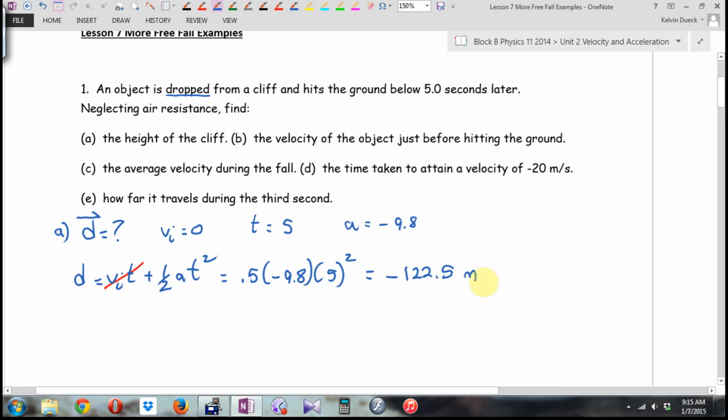Now, did they actually say find the displacement? What word did they use in part A, Spencer? Height. Height's technically a scalar. I will never take marks off for that, but you don't say the cliff is negative 122.5 meters high, even if you are standing on the top and looking down. All of you are trained and taught to think that, you know, it's a positive answer. So if you said 122.5, Daniel, I'll give you full marks for that. And by the way, really, how many sig figs should I go to? I really should say 120. Okay? Not gonna, but okay.